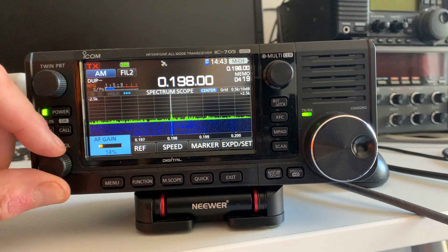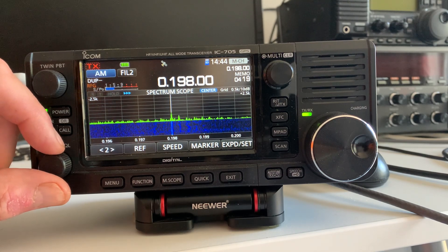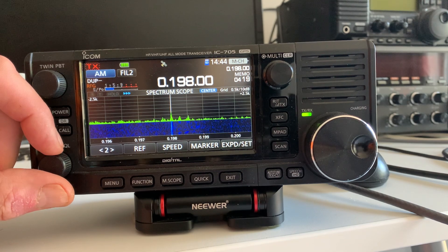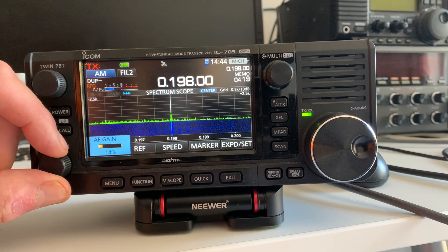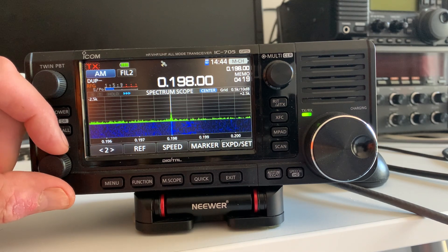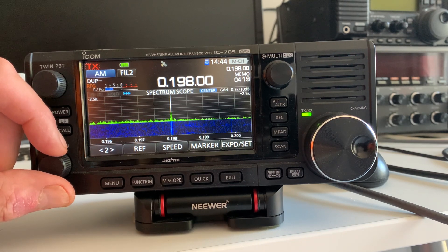Some of you might have noticed I'm using an Icom IC-705 — this isn't mine. I'm borrowing it from a member of the Harwell Amateur Radio Society; he is selling it and I'm sorely tempted, not necessarily to use it as a transceiver, but as a portable receiver with a spectrum scope and waterfall. The only thing is you end up paying quite a lot of money for what is essentially still a portable radio, and I've probably got other receivers that are as good on receive. He's let me borrow it for a couple of days, and right now it's connected to one of my Wellbrook loops — the same antenna I was using when I posted a video a few days ago when Droitwich was down last time.